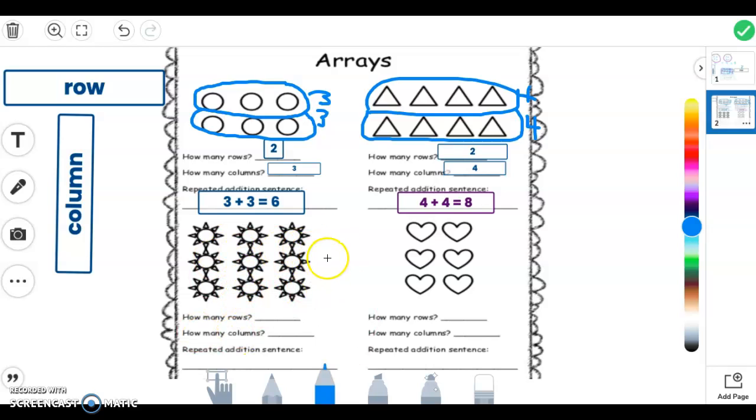Okay, we're going to come down to this one. Ooh, it's a little bit bigger. So, how many rows? Remember, rows go across, columns are up and down. 1, 2, 3. Good, so this one has 3 rows.